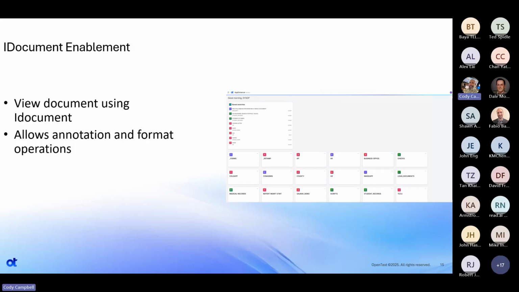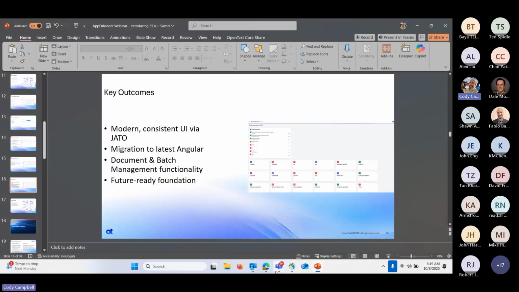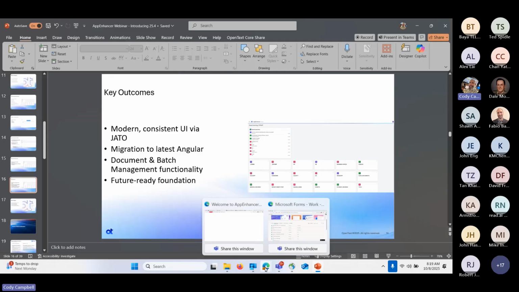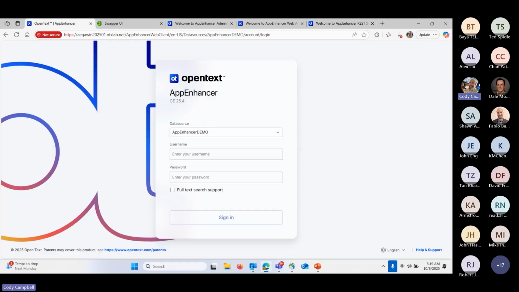And so it's really helping bring that transportable, composable document viewer, that embeddable viewer, back into the mix for customers. So really, I'm going to go ahead and demo this now for you before we get back to the slides. Let's bring this up. This is our 25.4 login screen. Just go ahead and log in.